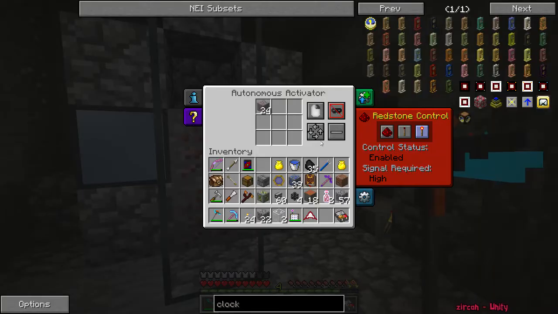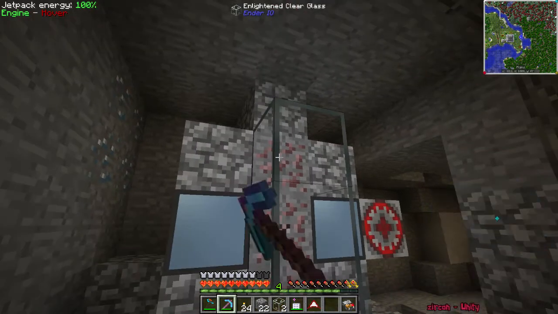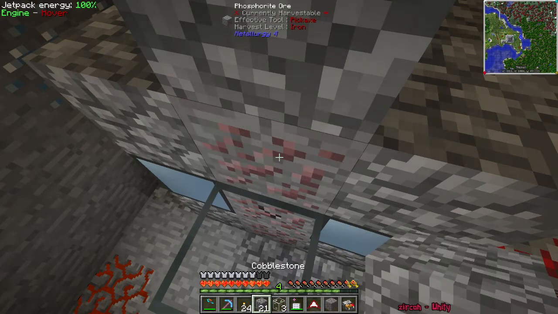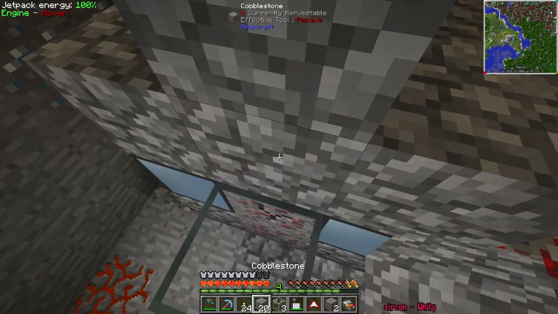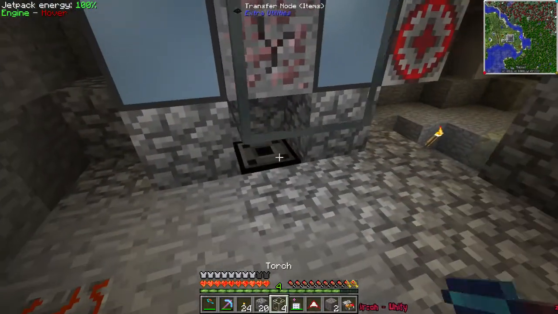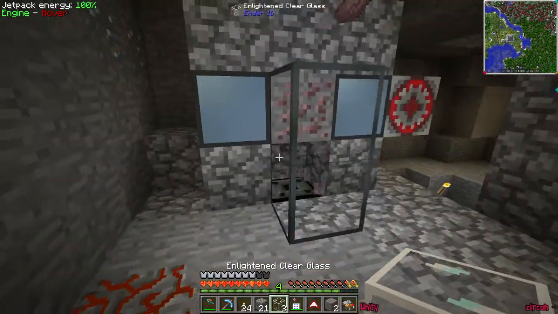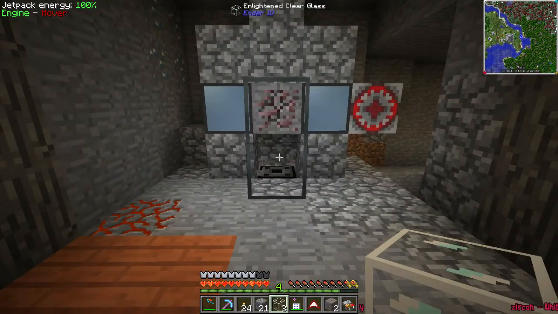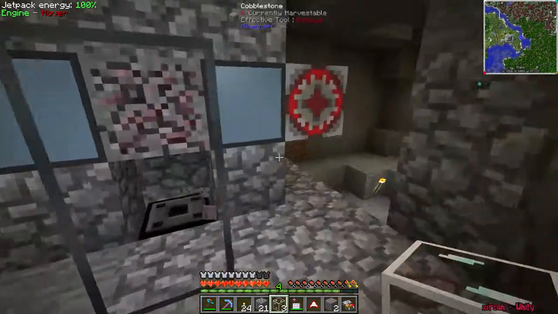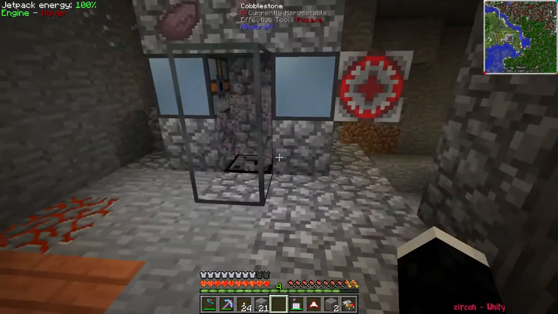Okay. First of all, aim high. Okay. That's solved. I kind of lost that, and I don't have my pickaxe in there. Can you edit those? I don't think you can. God damn it.